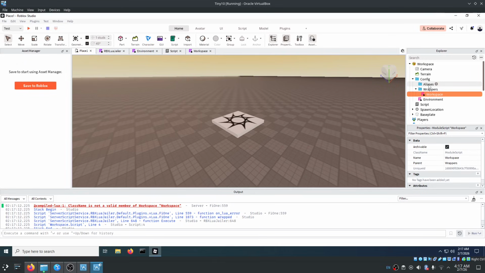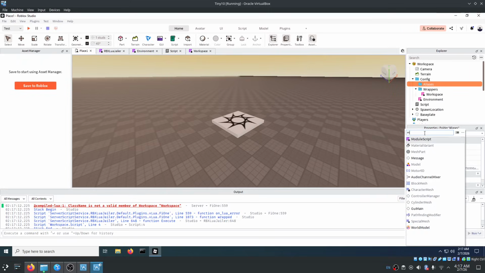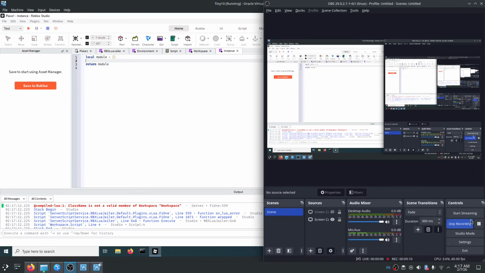Anyway, let's say that we want to create an instance. Well, what we're gonna want to do is we're gonna want to add a module to the aliases, and we're gonna call this instance.